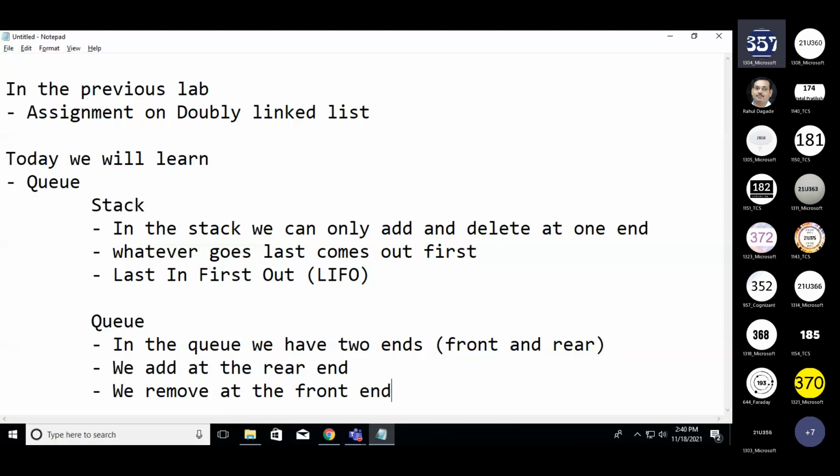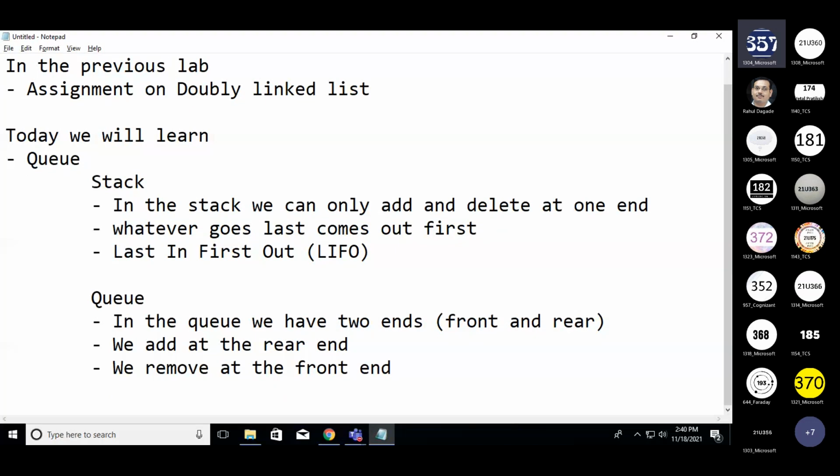So whoever is at the front will be removed. Whoever goes first comes out first. So it is called first in, first out kind of a data structure, FIFO.